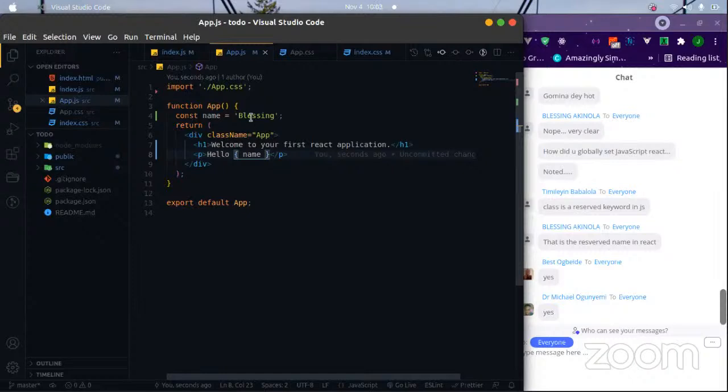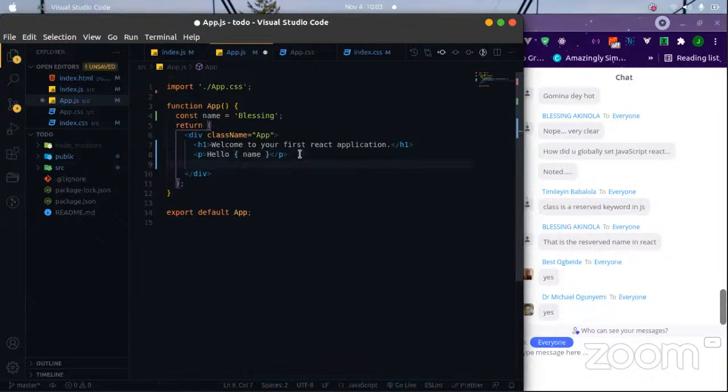Now we could do another one. Let's say, for example, we want to show something. We could also even write JavaScript inside React like this, as long as we put these curly braces. It is definitely supposed to work. So just like this. Let's try and think of something we can do now. We could show something like conditional statements. Let's see if we can do that.